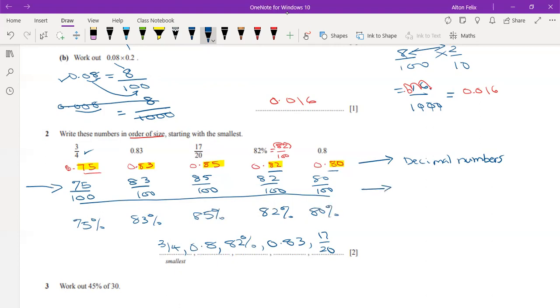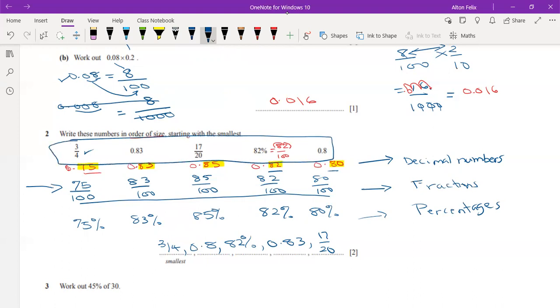So you got 3 methods to choose from. Arrange them using decimal numbers, using fractions, and finally, you can arrange your numbers by expressing all of them as percentages. And remember, in your final answer, you must arrange your original numbers that are given from smallest to largest. So choose any one, and you will be able to work the problem correctly.